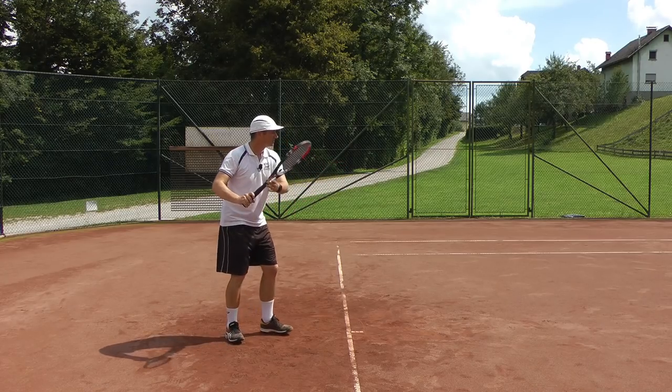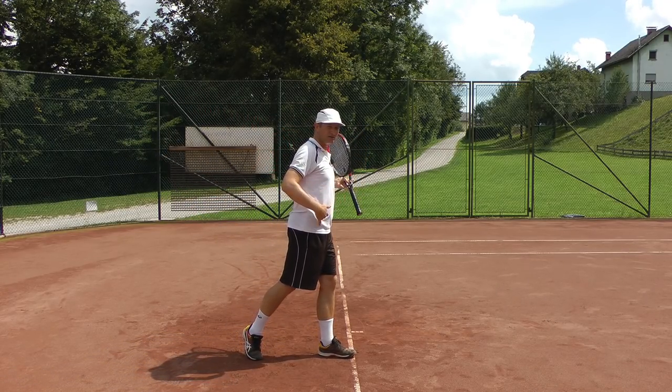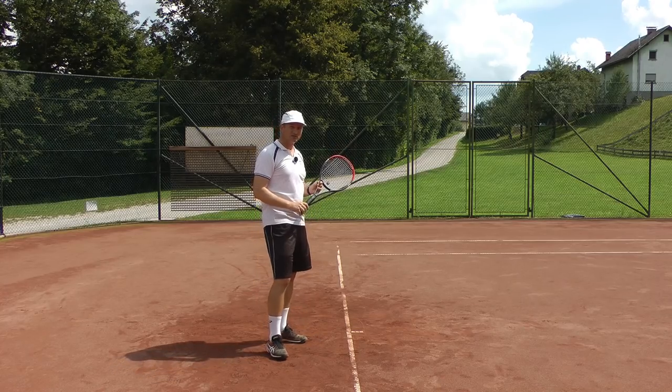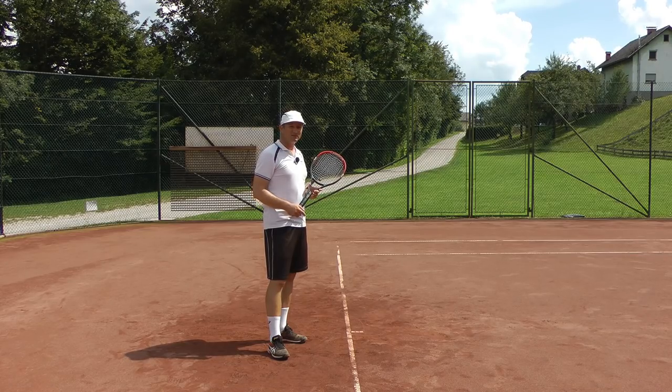So the pro player is going to go with the hip, then they're going to stop moving the hip, and they're going to whip the arm through to get maximum acceleration. As you can see, I can demonstrate this, but I find it very hard to play because I'm going to hit the ball too fast. So it becomes too risky.